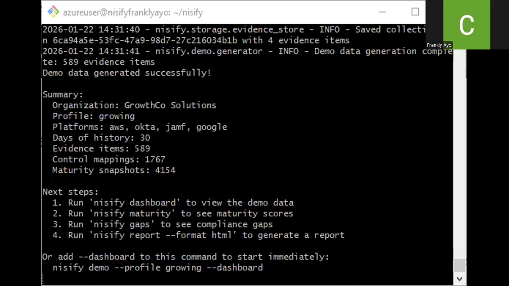Okay, so we have this. What I will do is I'll be running another command. Hopefully, we'll be able to see our information after running that command.